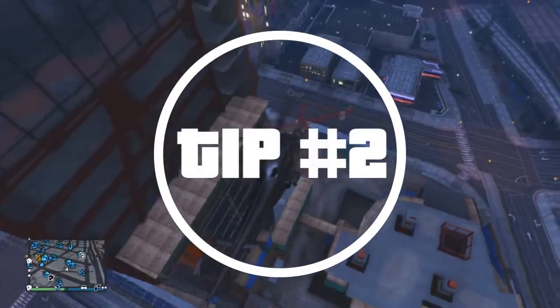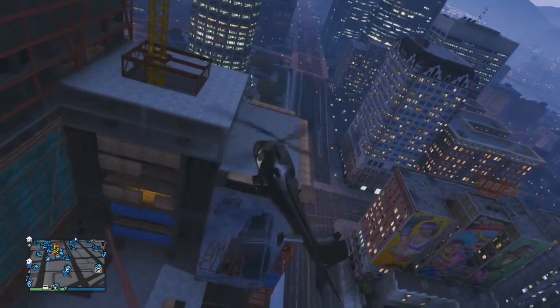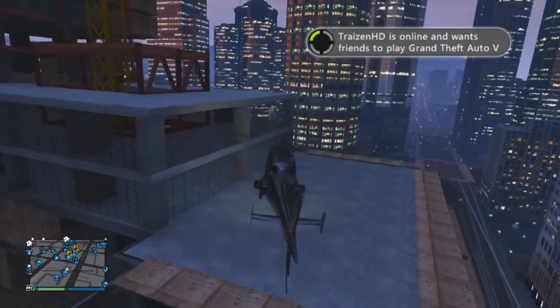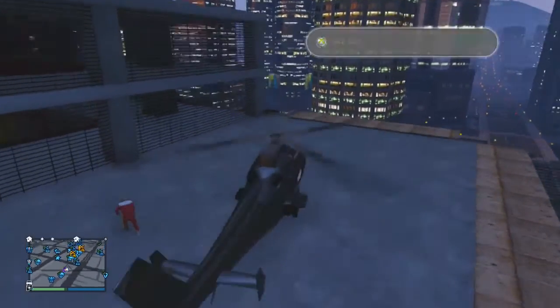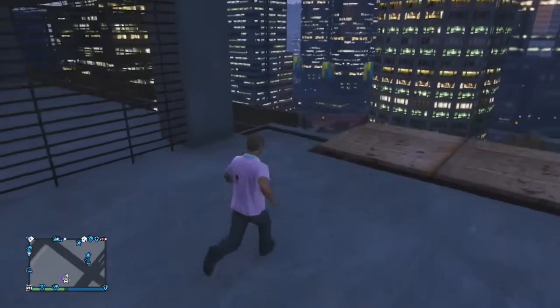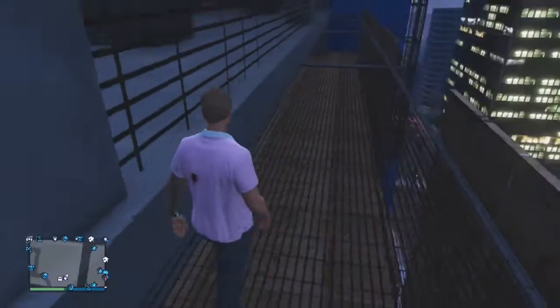Now for our tip number 2, I also wanted to show you guys this slightly different way of evading bounties. So you may know that around this construction area by the Maze Bank building, there's a load of different floors and a load of different secret hideouts that by this point a lot of people already know. But something that a lot of people don't know is that about halfway up this building there's this little open area where you can easily land a chopper, or if you're really ballsy you can try to land a plane.